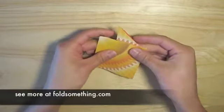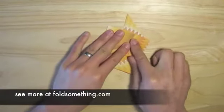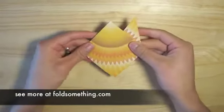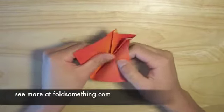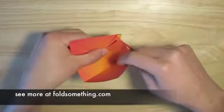A lot of times origami doesn't allow for much customization. But bookmarks like these, and also the ones from the water bomb base that I made a video for as well, allow you to really just try things out and see what you can make.